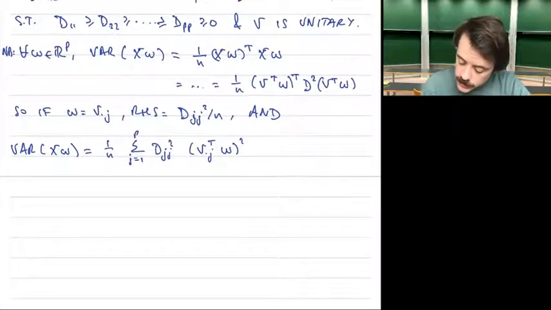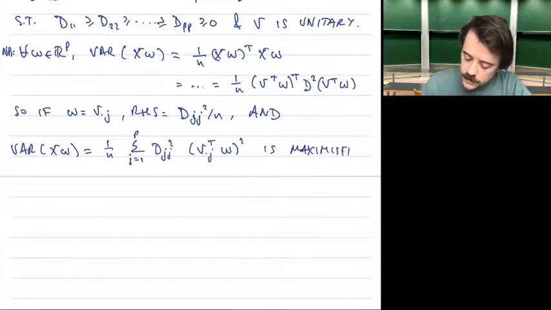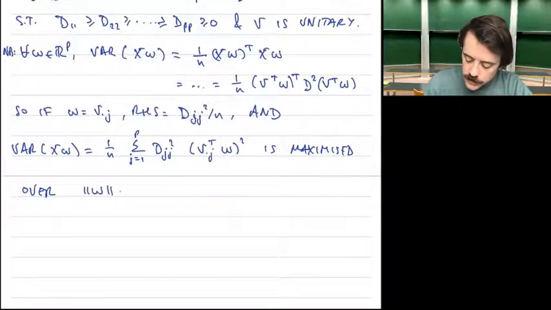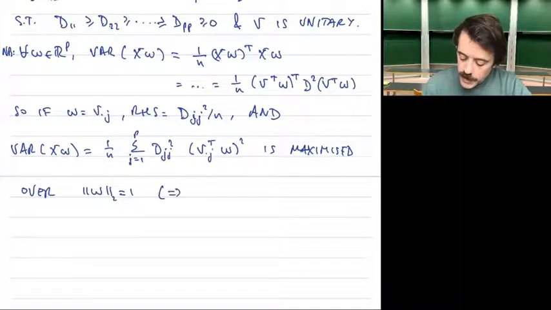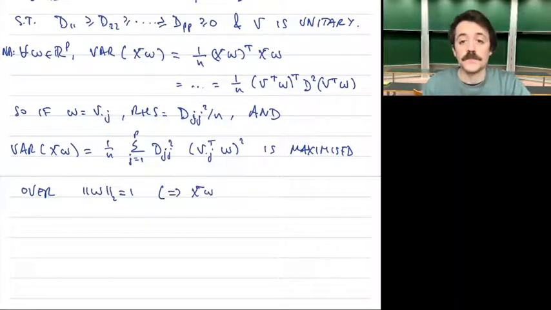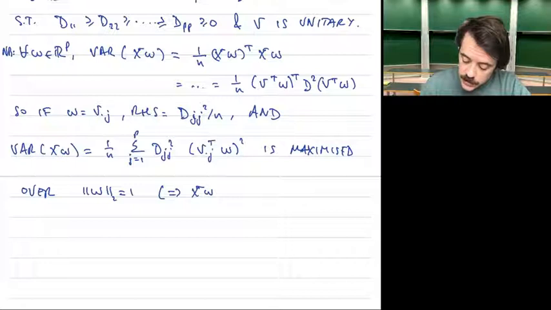So this is maximized over the set of vectors that have norm 1. Which, by the way, if w has norm 1, then, no, actually not that, but rather the v here. So this has norm 1 as well.